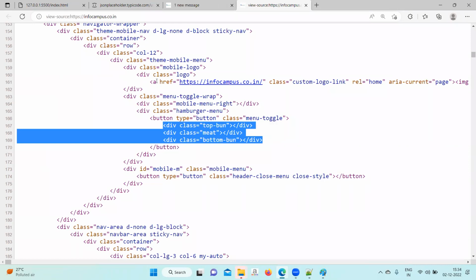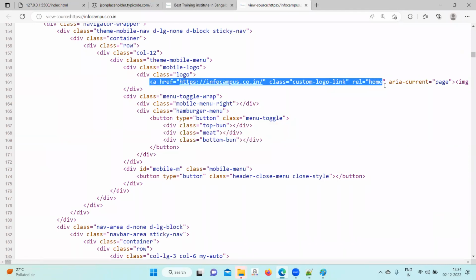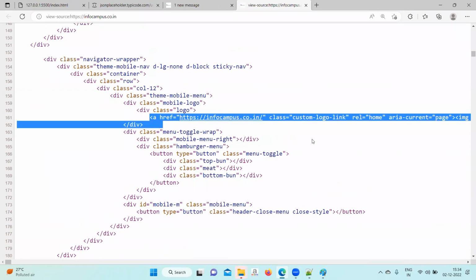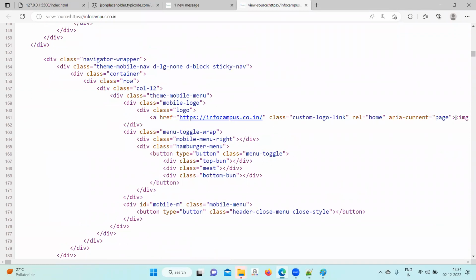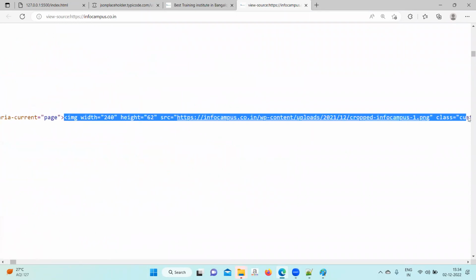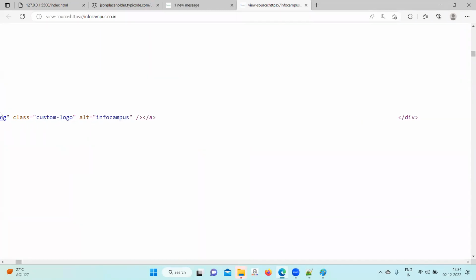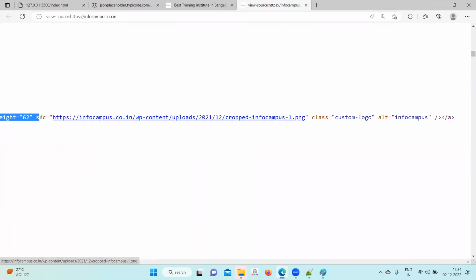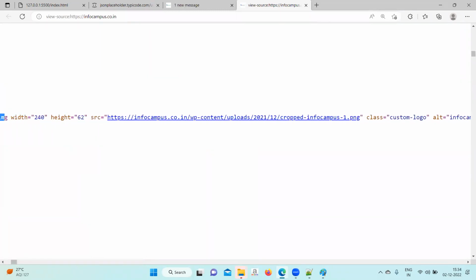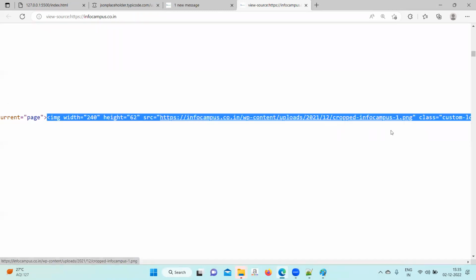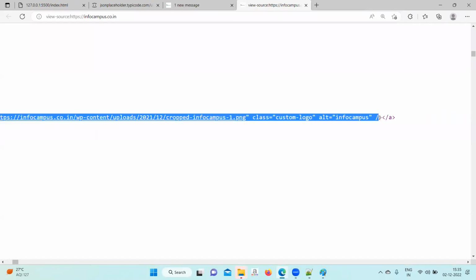Somewhere some tag will only be open, like this A tag, with the closing somewhere at the end. The IMG tag is here. The code is longer, see, it's becoming long. I have gone here, the IMG tag is open, and when I move to the right side, you can see there is no closing for that. Only a slash is there at the end.